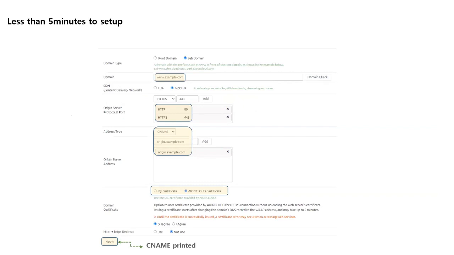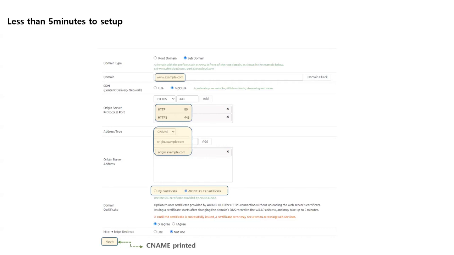And here is the setup screen of the target domain in Ion Cloud. As you can see, it's very simple to set up. Just type the target domain name, port number, and information of the origin web server. And for HTTPS service, you can choose whether to use your own certificate or an automatically generated and updated Ion Cloud certificate provided by Let's Encrypt.